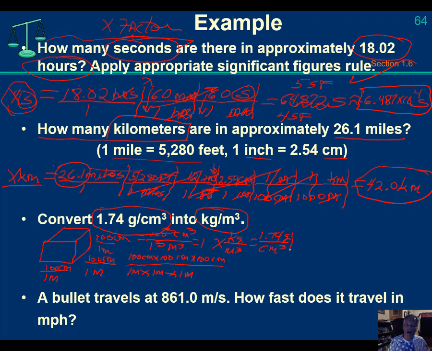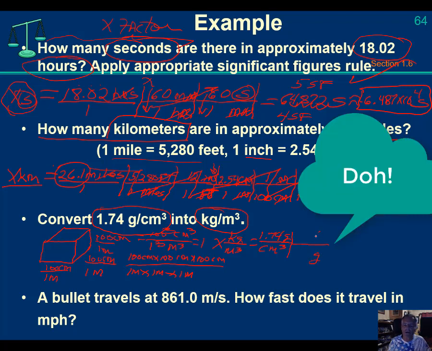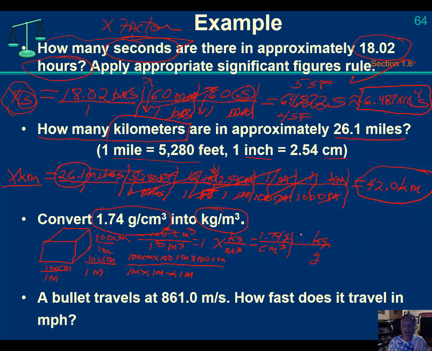So here's how you do that. Pick the numerator or the denominator and convert that. Don't worry about the other one. So we're going to do grams per kilogram first because that's pretty easy to do. I've got grams in the numerator, kilograms in the denominator. Kilograms is the larger unit. Grams is the smaller unit because we've got more of them in that 1 kilogram. This will enable us to cancel grams. We now have the numerator, kilograms, of our x factor.